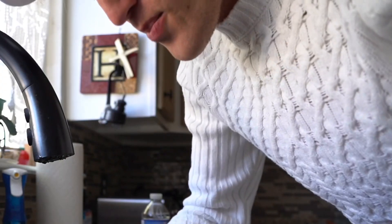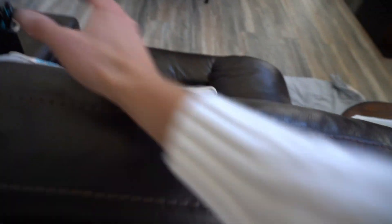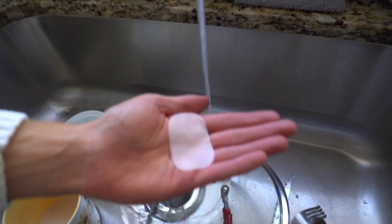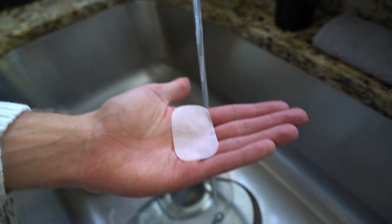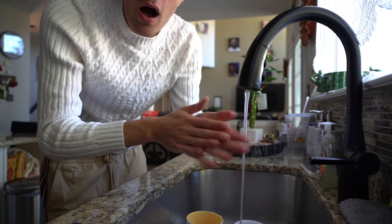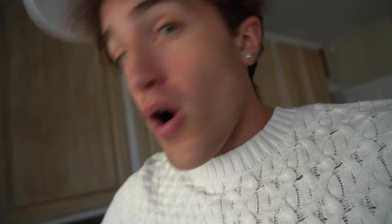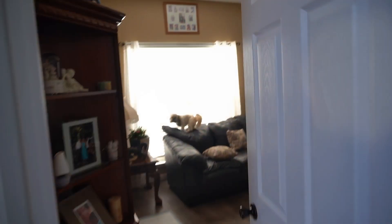Mini paper soap — this is supposed to dissolve. Oh wow, that smells so good. It's literally like paper. Three, two, one — it dissolves! Soapy hands, are you kidding me? The smell is divine, bro — it smells like those pop candy things. It's an S tier and I'm sticking with my word. I wish you guys could smell this — I wish it had a 3D smell feature.